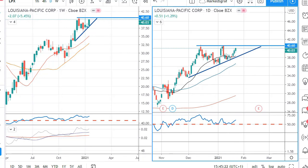And here we can see, I'll just put some arrows on in case you should be blind. We have the buyers coming in here, buyers coming in here, buyers coming in here. They're getting more and more eager to buy. But we have the sellers selling out at the exact same point pretty much. And what I expect will happen here, we can see the RSI above 50 is very good trend strength.